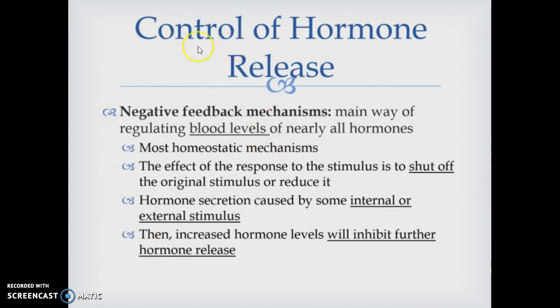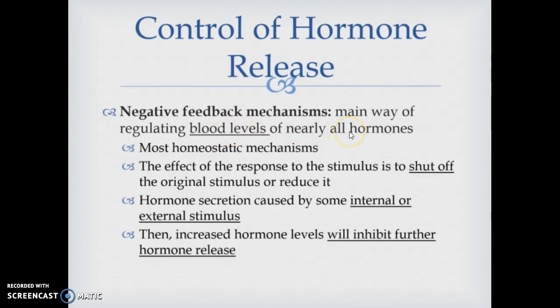So our topic is control of hormones. Control. And when we think back to what we spoke of previously in this class, what ultimately is really controlling our body, aside from the nervous system, and now we know the endocrine system, is the process of negative feedback. We have a set point. When we get above the set point, something happens to bring our bodies back to the set point. And conversely, when we dip down beneath it, something happens to bring our body back up to the set point. So negative feedback works in our body, and it regulates pretty much all hormones in our body in regards to their presence or absence from the blood.